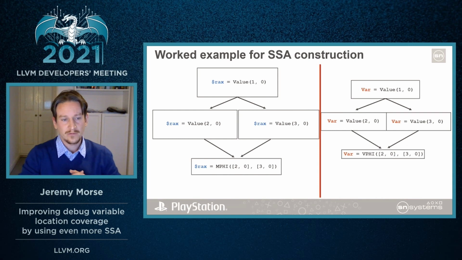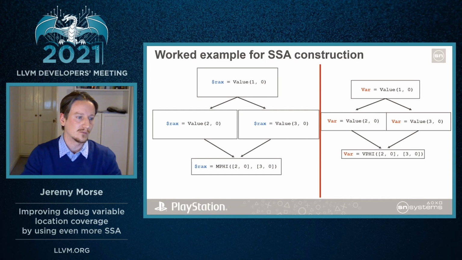Slightly more difficult for the phi, in that we need to seek out in the phis that exist in the machine function a phi that represents the joining of the two values that the variable wants to join, values 20 and 30. But we can see that there is such a phi in the RAX register in this example. If there wasn't an appropriate phi, or indeed at any point in the machine function there was no value that was desired in any register, we would just say, well, at this point, there is no location for this variable. It is optimized out at this point, and there is no register location at all.